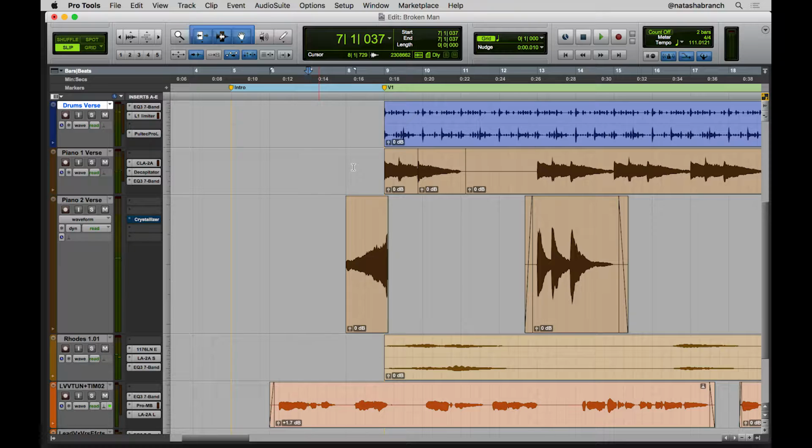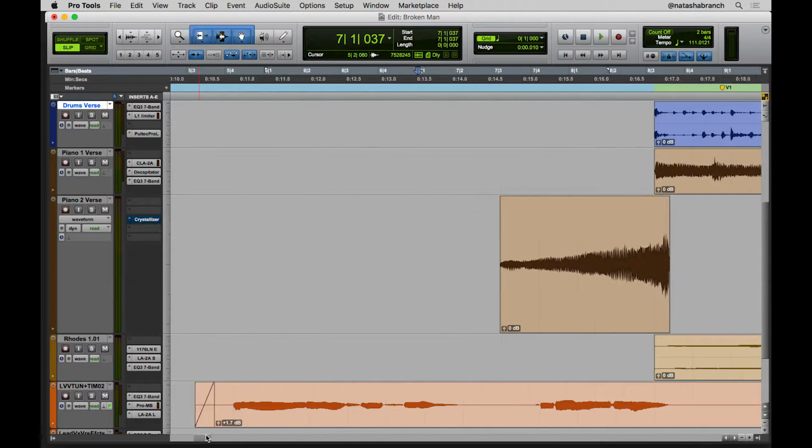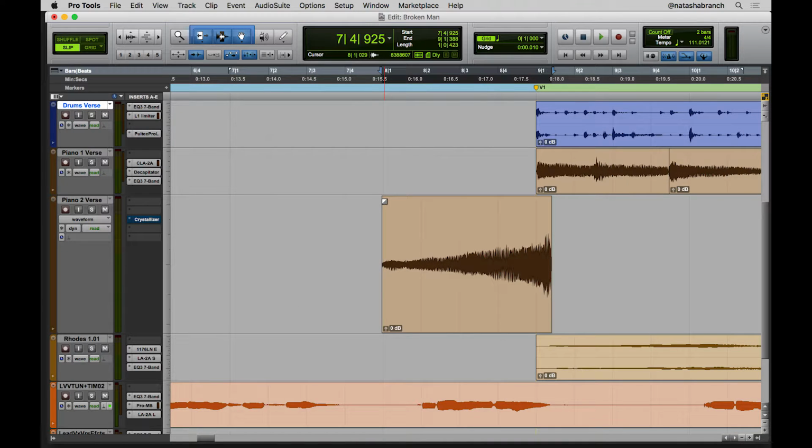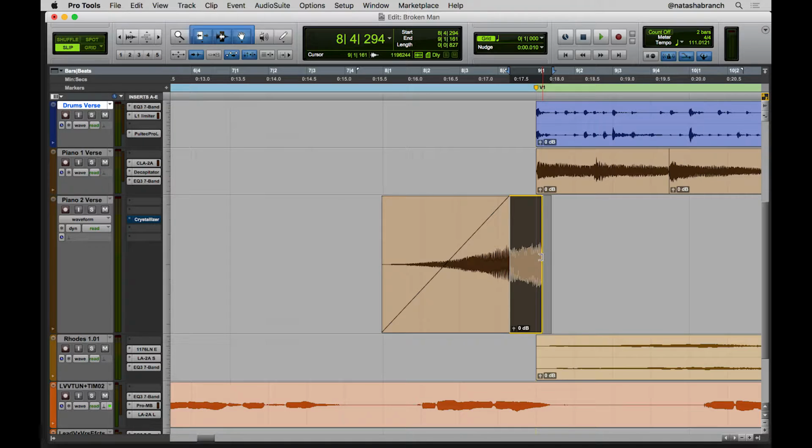Okay, so the start of that swell is a bit abrupt, so I'm actually going to use just a fade in to try to shape that. We could also use level automation, but in this case, I think a fade in will work pretty well. And also towards the end here, again, that's sort of distracting. So let me go ahead and pull this back, and I'm going to do a fade out again here.